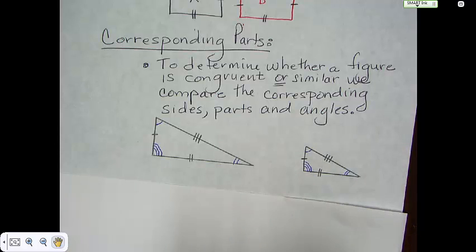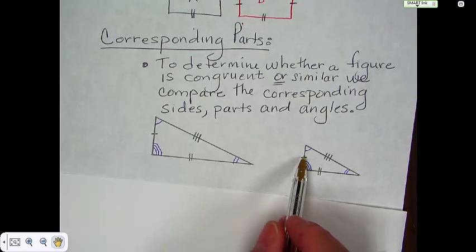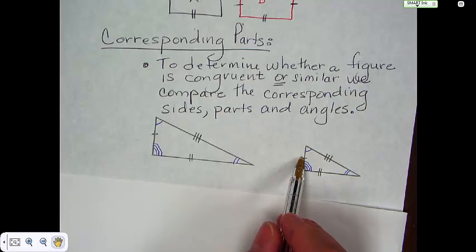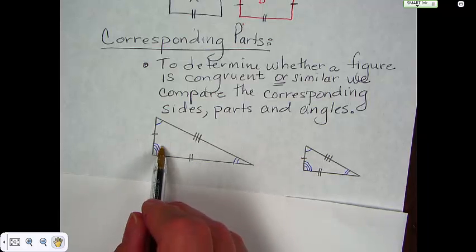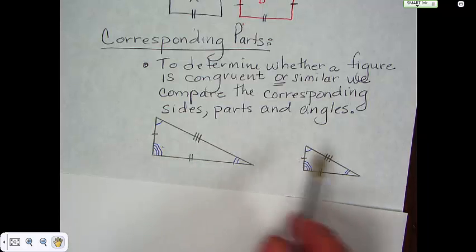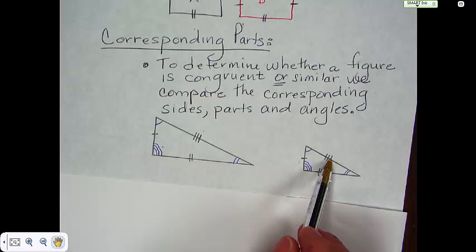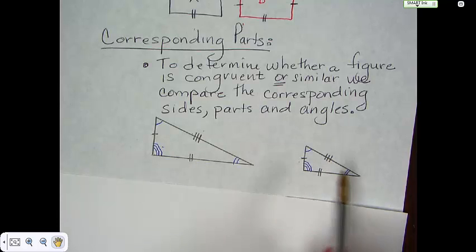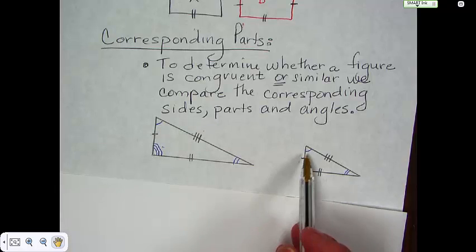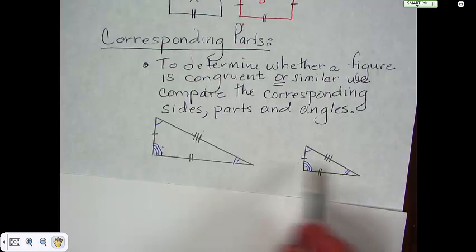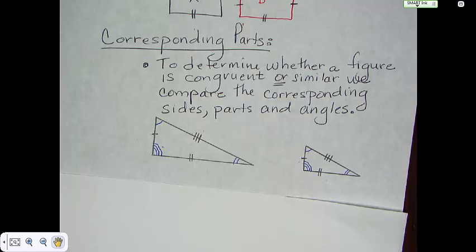So corresponding means that this and this correspond. These sides may not be the same length, but they are proportionally the same. So this one might be 2 times longer than this one. That would also mean that these two would be related by this would be 2 times longer than this one, and this would be 2 times longer than this one, and their angles would all be exactly the same measure. It's funny how an angle can be the same measure in a little figure as it is in a big figure, but it is true, and when you have corresponding figures, that is the case.